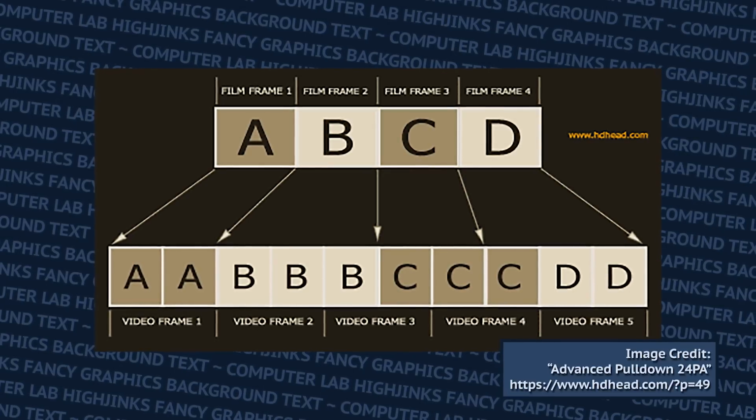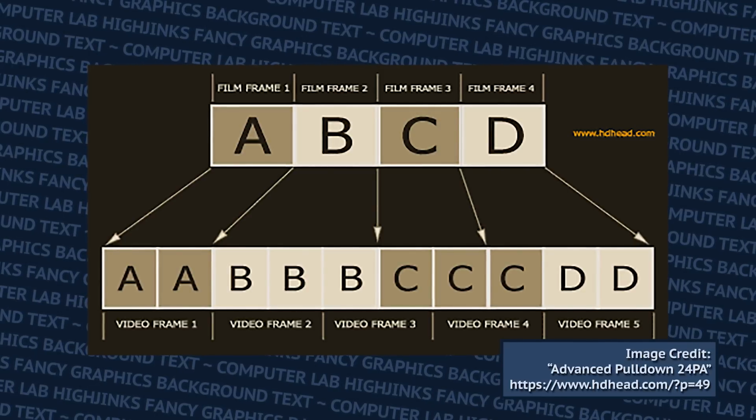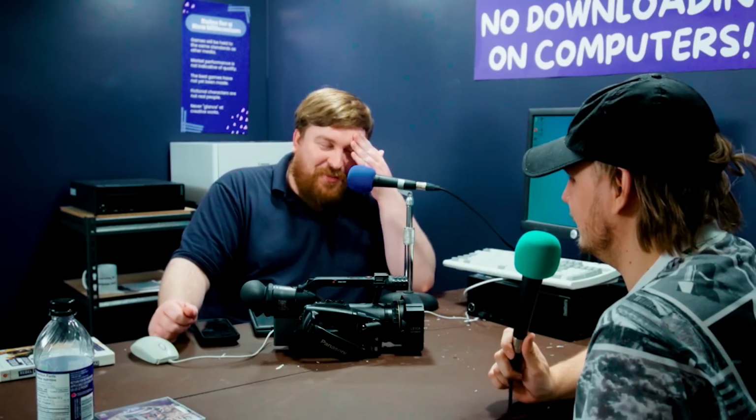I don't know. But this camera records 24 progressive frames inside a container of 60i. Ooh. So there's 30 interlaced frames a second. So there's, oh boy, math. So there's 30 half frames, right? So there's 60 interlaced fields, and they found a way to put 24p inside 60i. And the math is wild. I've looked it up so many times.